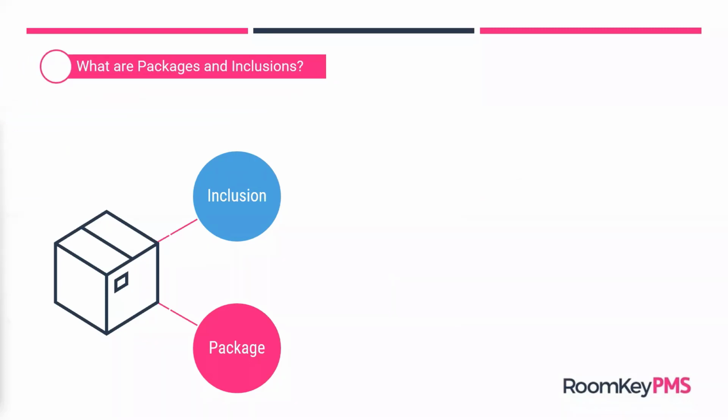So we're going to go over to our next slide here and just discuss a little bit more of the details and how RoomKey uses those terms, packages, and inclusions. So an inclusion is a type of package where the guest is not restricted to a length of stay. So we consider that unrestricted LOS, or length of stay. The guest could stay for 1 night with an inclusion package, or they could stay 10 nights with the same inclusion package. It doesn't matter the length of stay.